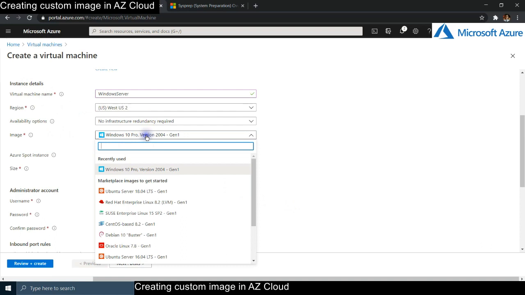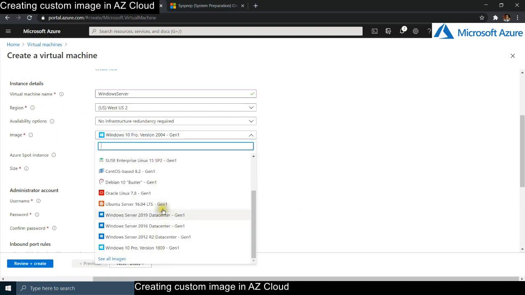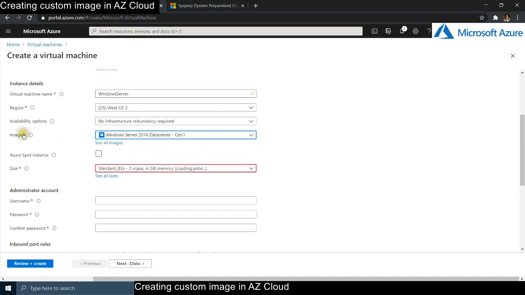All I need is to choose the correct image. So let me see if I can see the option of server here. So I can see, let me choose 2016 data center version. Yeah, and then do not click on that because Azure Spot instance is something that Azure will put your virtual machine in a spare capacity of any server in the data center. But if Azure need that capacity, then it can take your VM, rather it can deallocate your VM and probably put it somewhere else. We don't want it to be done in this lab. Yeah, it's cheap to get a Spot instance, but for this lab it's not relevant.